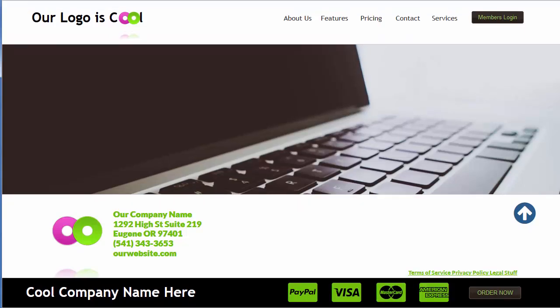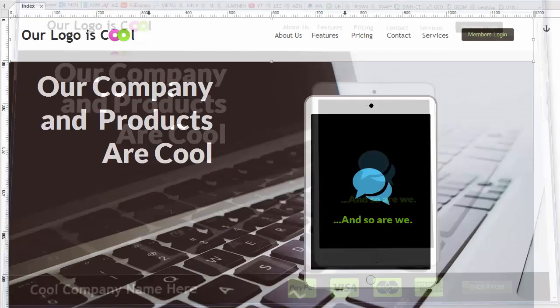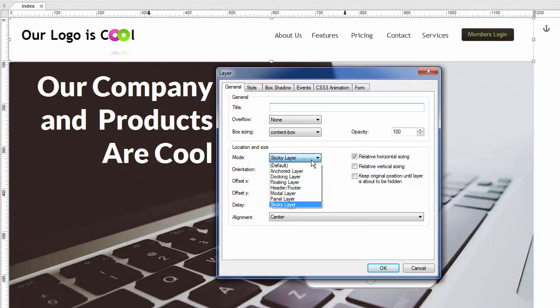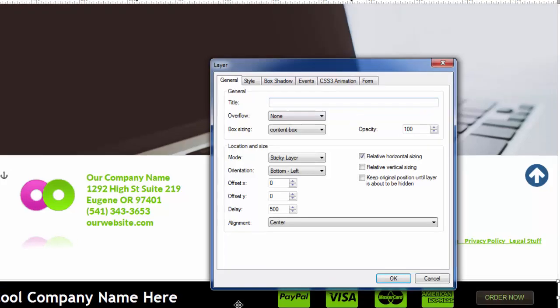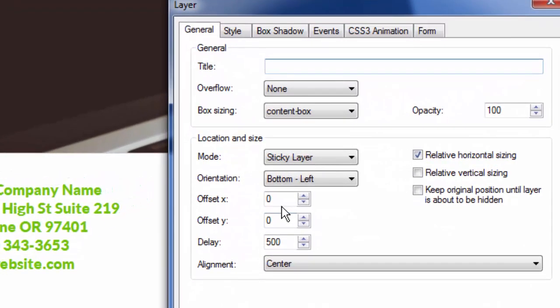Now we've just worked with a sticky layer with a top and a bottom, but as you can see, there are plenty of other settings you could work with. In fact, let's mess with just a couple of them. I'm going to go ahead and turn this back to a default, no stickiness in other words, click OK. And then let's go back down and let's play with this bottom one. One of those was offset. All this means is you can decide how far from the edge the layer will stick.